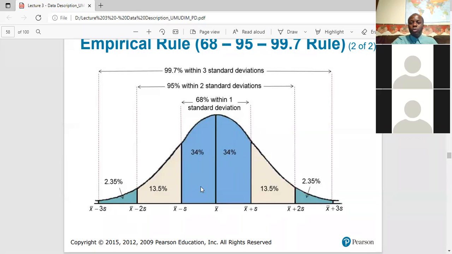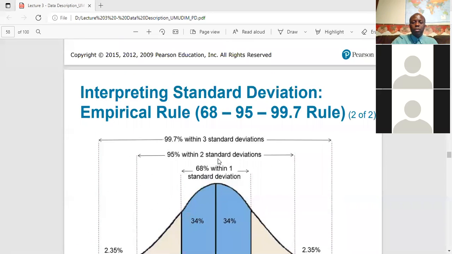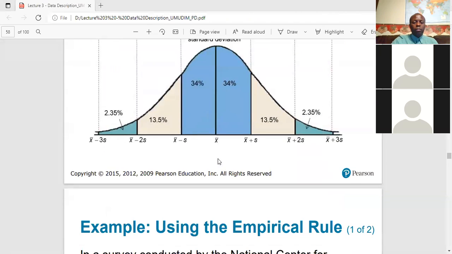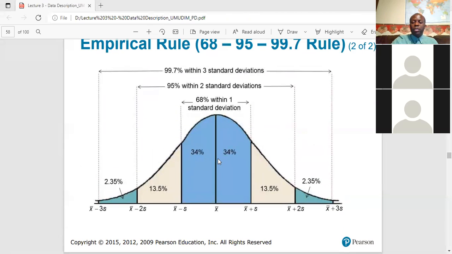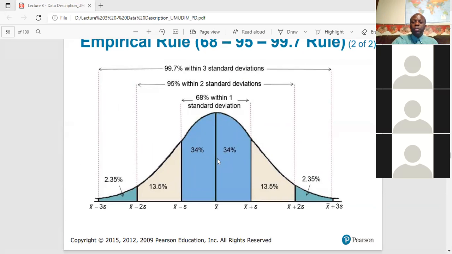So just this table, the table is given, and this is how it is. I'm sorry, the chart is given. So this is how it will look, and you'll be using it for solving a problem that involves the empirical rule, so long as the data set is normal or bell-shaped. Okay. So any question before we start using it? Okay, no question, very good.